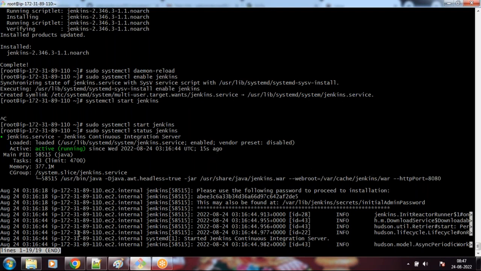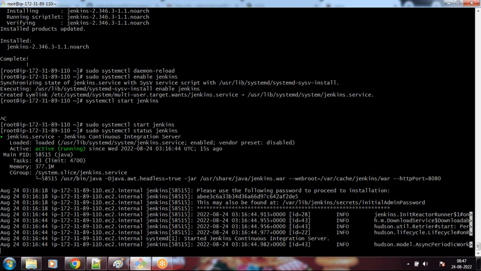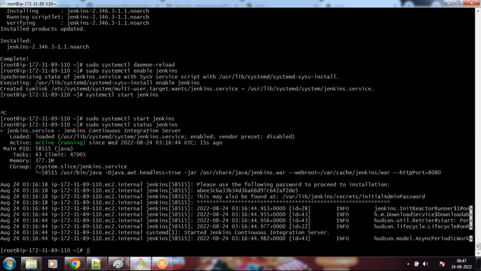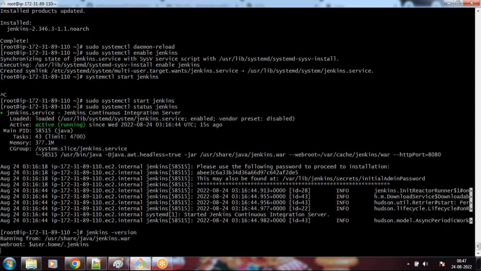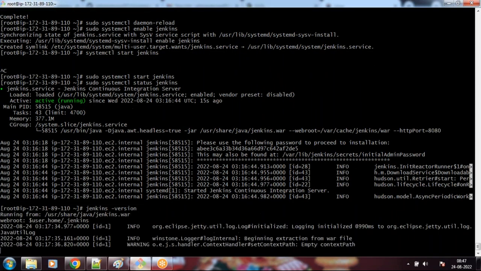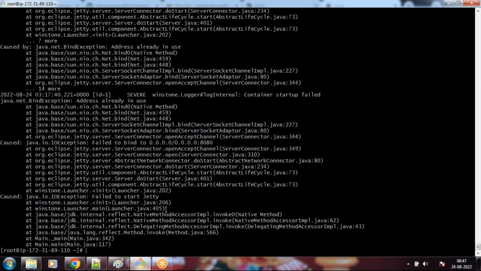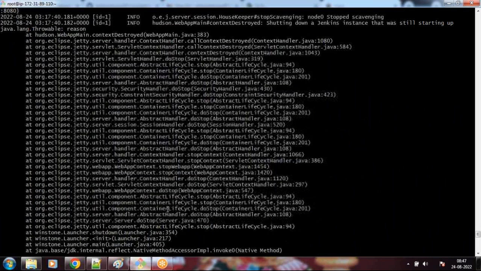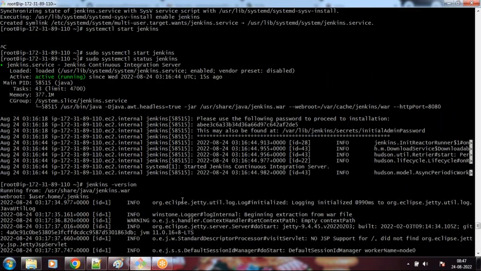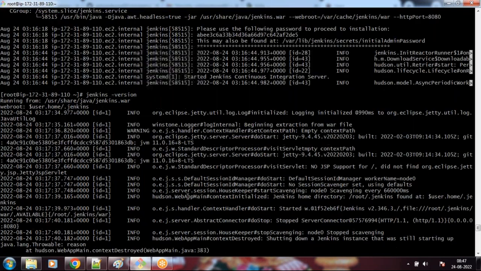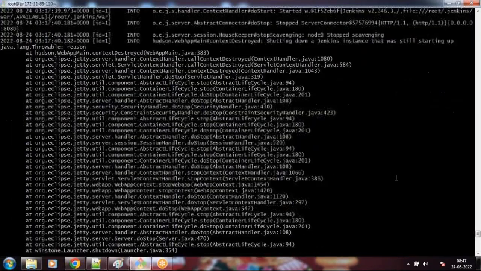Now this is showing the status, right? Just press Control C and check for the Jenkins version. jenkins --version. Jenkins --version should work.